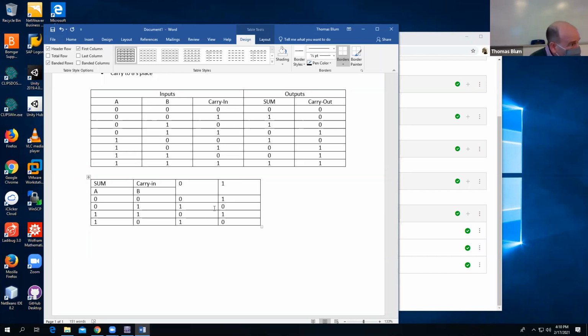And why do we do a Karnaugh map? To ask if there's any simplification. So the question is, is there any simplification? Here are our outputs in the Karnaugh style truth table. Are there any simplifications? There are no simplifications. She shakes her head no. I saw it. Nobody else saw it, but I saw it. There are no simplifications.